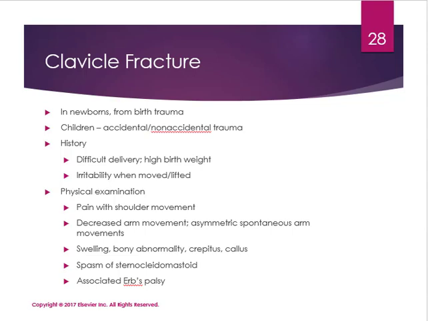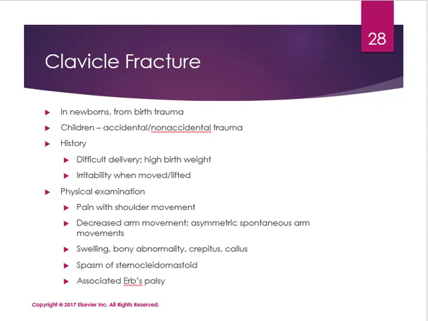So clavicle fractures are seen in newborns as a result of the birth trauma, and also in young children as a result of accidental or non-accidental trauma. They can occur as a result of a direct hit or an indirect trauma, and mostly are associated with falls. The clavicle is one of the first bones to ossify and the last physis in the body to close, and this usually doesn't happen until 25 to 30 years old, the book says.